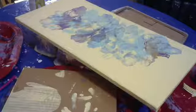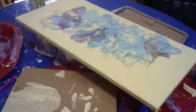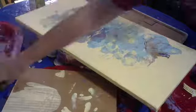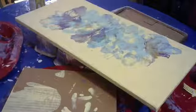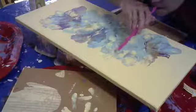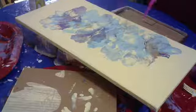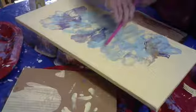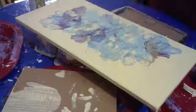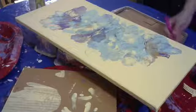I'm going to call this Mint Delight because that's my favorite color, it's kind of a minty color. So I'm just going to call it Mint Delight. Yeah, that's what I'm going to do. Now, sometimes if you wait just a little bit, you can get it to flow a little bit more. Oh yeah. I don't want to do too much, but yeah, I think I'm done.